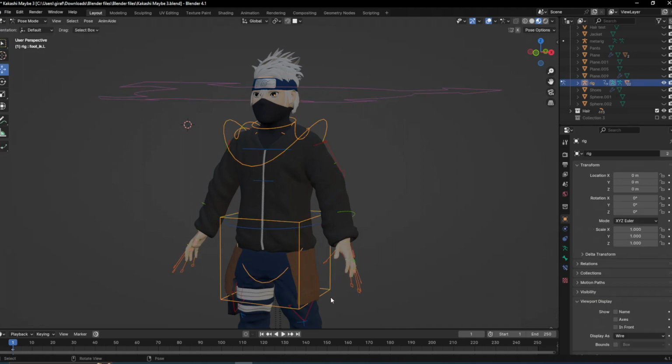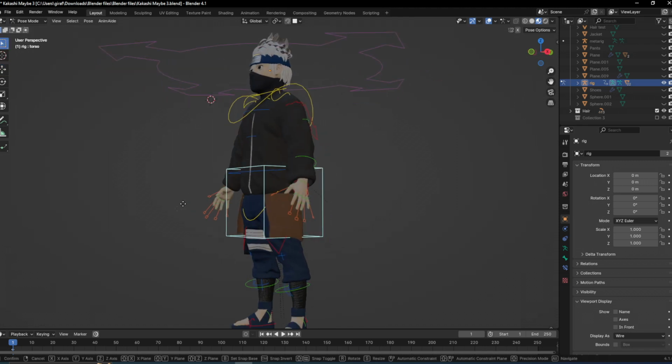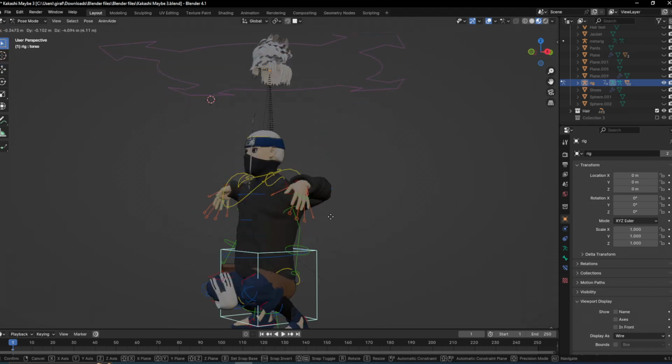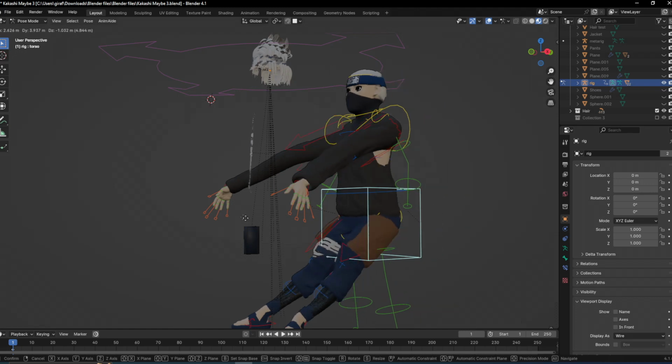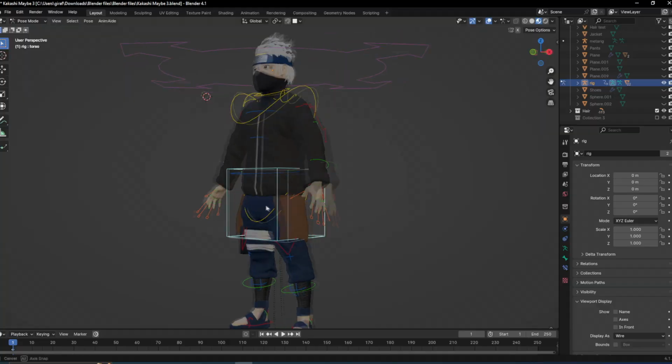But the main thing that I want is to be able to grab a hold of the rig and have the body or certain parts of the body follow specific parts as I move them around. Like this, for example. Oh, hang on a minute. This is way too high res. Let me just turn off the multi-res modifier.